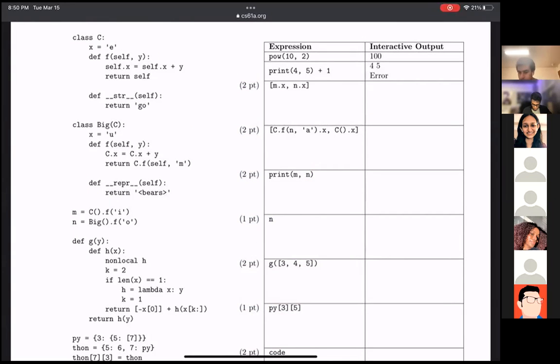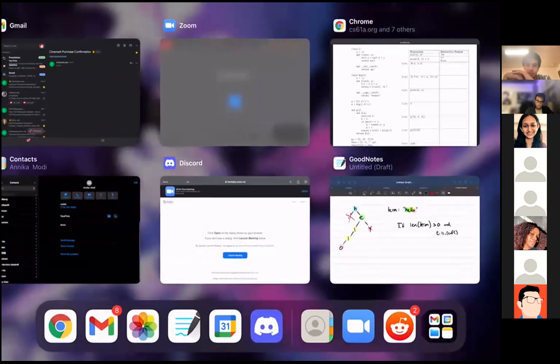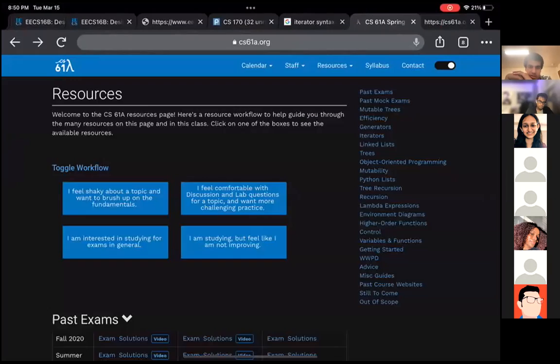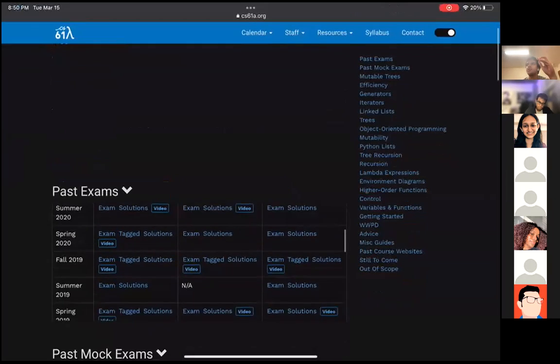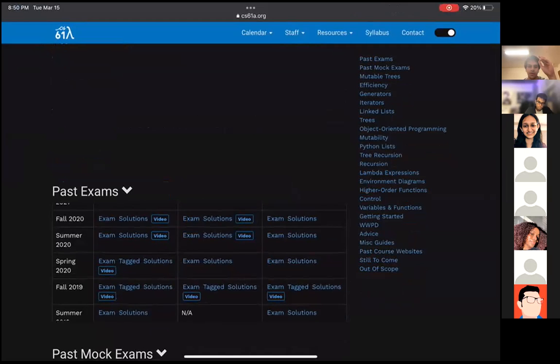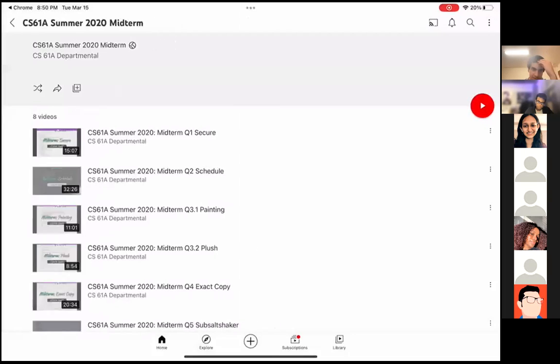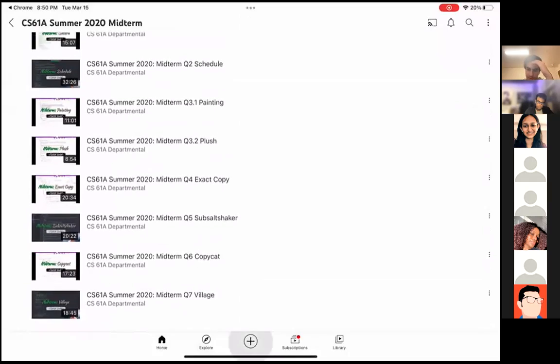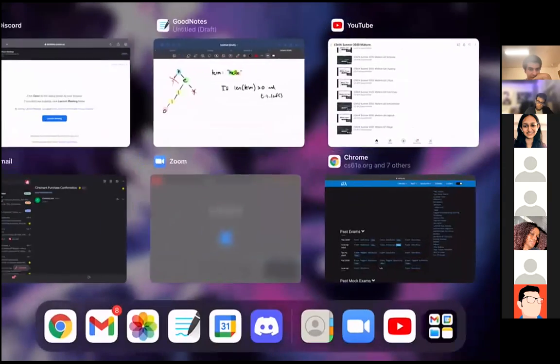I think they even give you an overview of how you can do box diagrams in the videos. There are TA videos walking through the problems that I recommend. That's what I used to study a lot for these exams. I think Arjun can maybe show it. Next to the solutions tab there's a video, and that video is a playlist of the TAs going through the problems. It's definitely a very good resource. I recommend you use it.